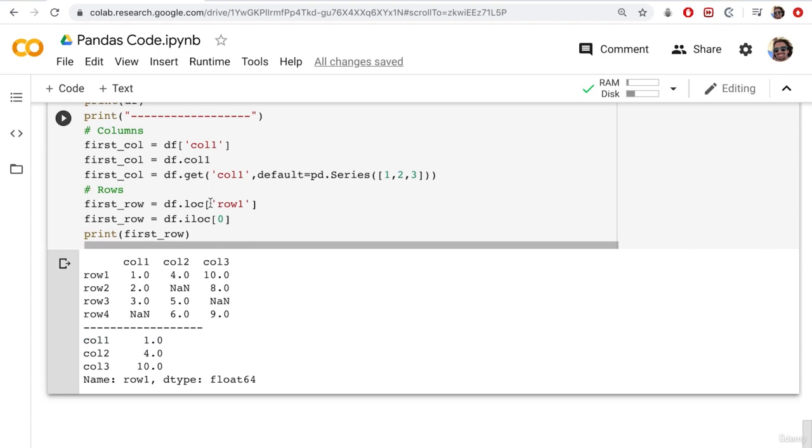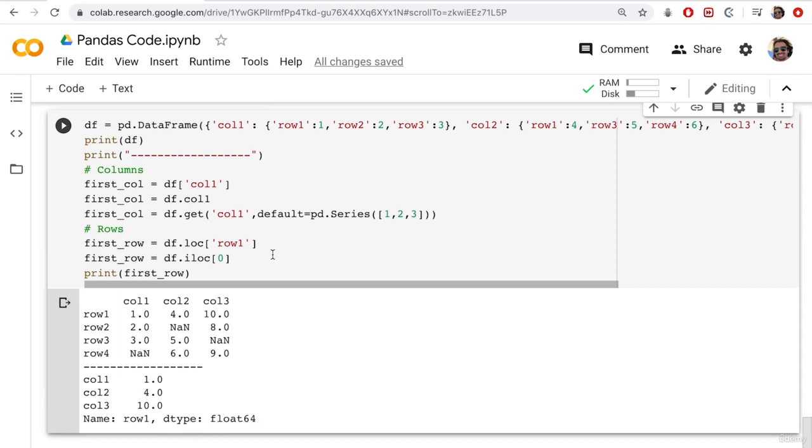The big difference would be that if I know what my index labels are, perhaps loc is the best way of doing things. If I don't know what the index labels are and I'm just getting a position, then iloc is the way to go. So this is kind of cool. It's almost like performing a transpose operation in that we're putting the column labels as now the row labels of a series, and then we're of course assigning the correct values. So you can see that this is indeed a series and not a data frame.